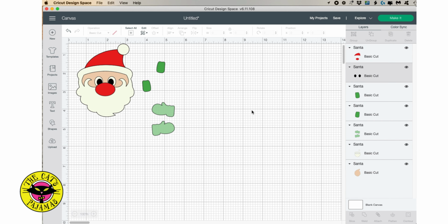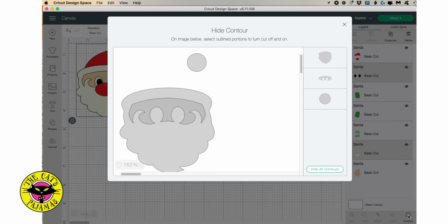Now let's do another compound path problem. The beard and the pom-pom are also compound paths. When I select contour, you can actually see 3 closed shapes listed for this path. That's because his face is also a closed path that cuts out of the bigger shape. So if I wanted to make the pom-pom a different color, I would select the face shape and the beard shape to turn them off. Then I would be left with the pom-pom.